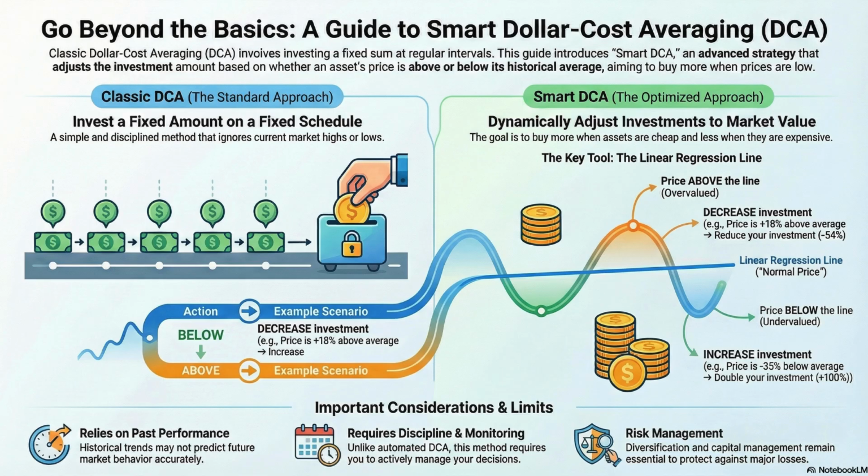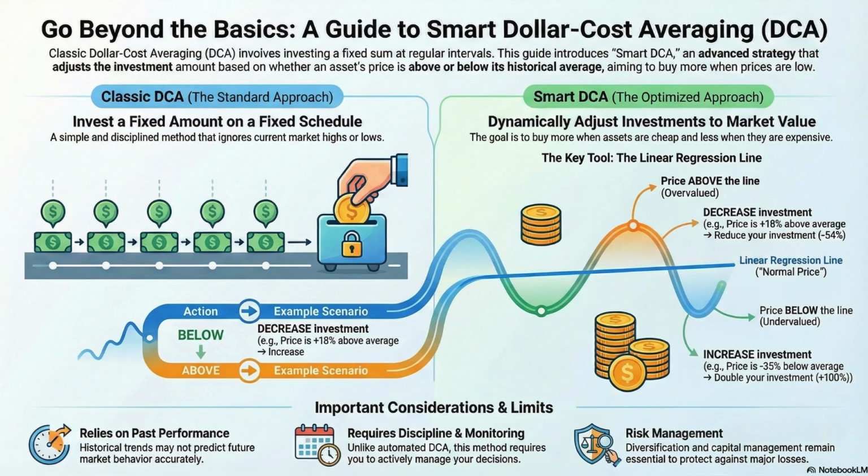A simple moving average is just the average price over the last X number of days. It's delayed, and it's very susceptible to market noise. What do you mean by noise? Short, sharp moves that aren't actually part of the overall trend. They can throw the average off.